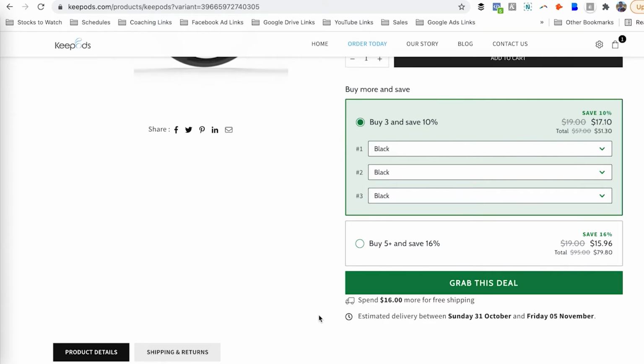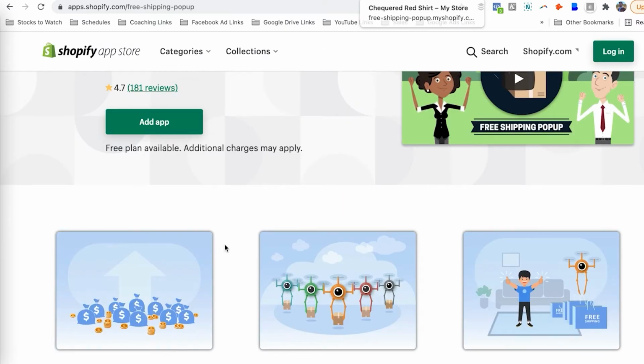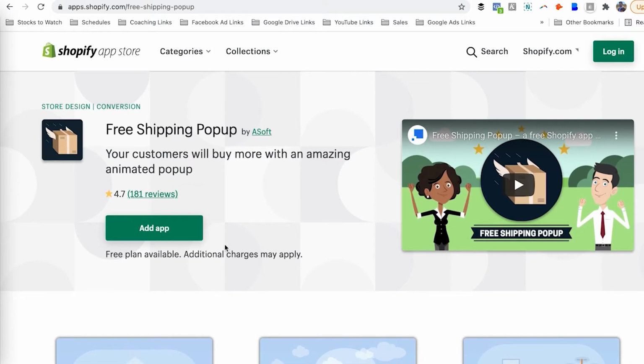It starts with having a good Shopify theme, if you're interested. I will include a link to some of the great marketplaces out there that I use for Shopify themes. In addition, I'll include a link to Shopify itself. But all you've got to do is basically go here and check out some of the different apps that you might find useful.